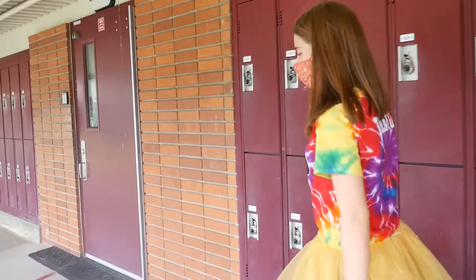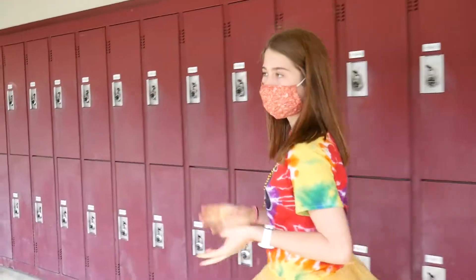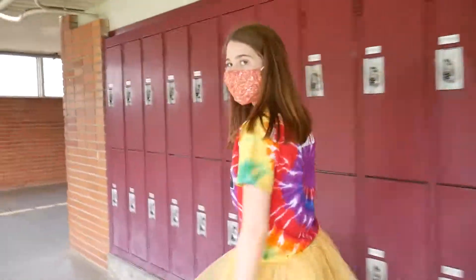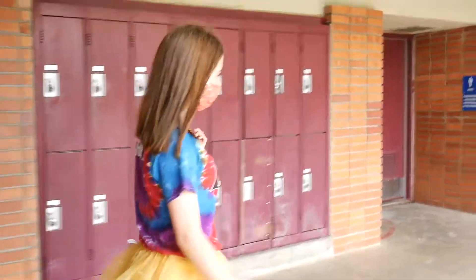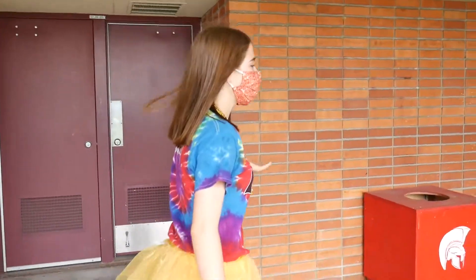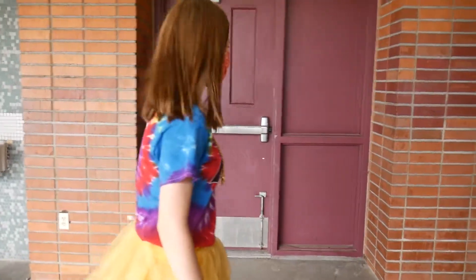So normally these classrooms are math, Spanish, AP Gov. And we have lockers over here. Here you can see we have more lockers because there's lots of students here. And we have our first boys' bathroom — this is important in case you need to go during class. We have a door to outside in case you ever need to go there.